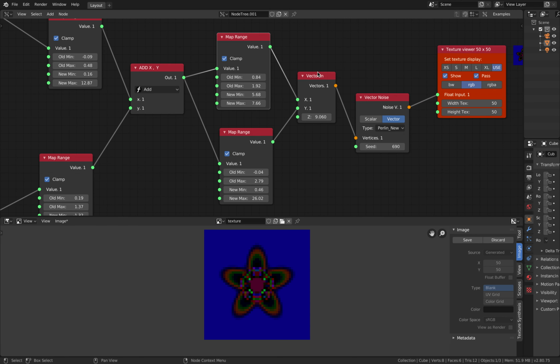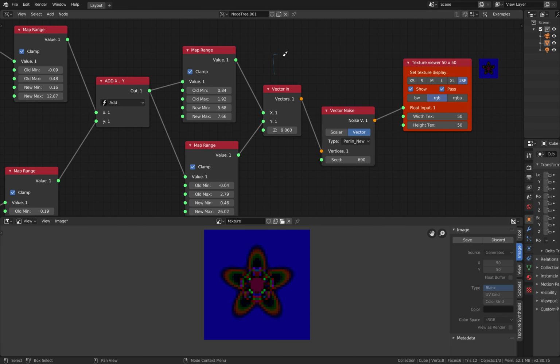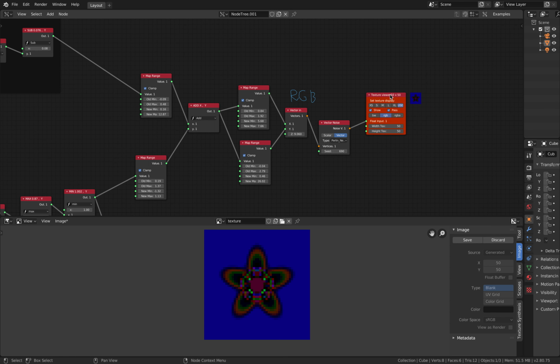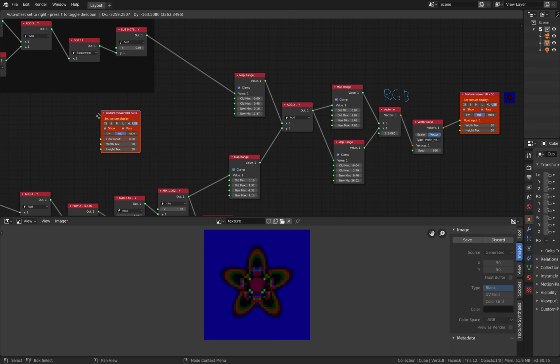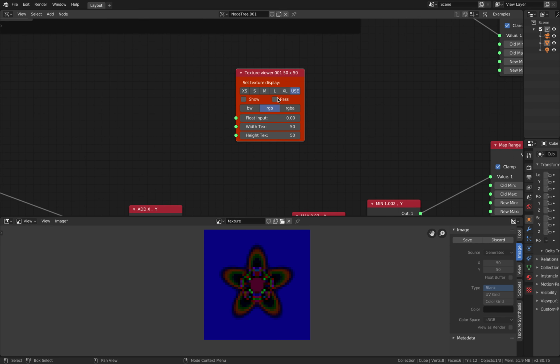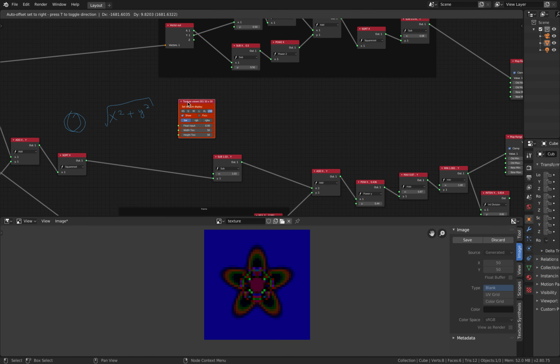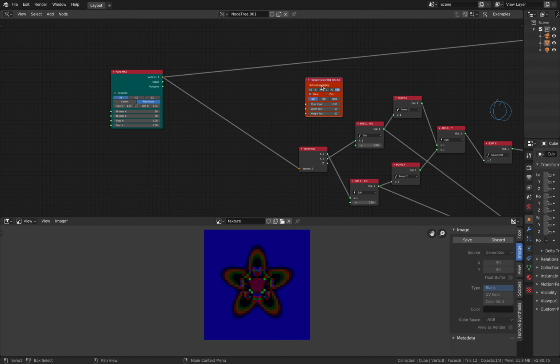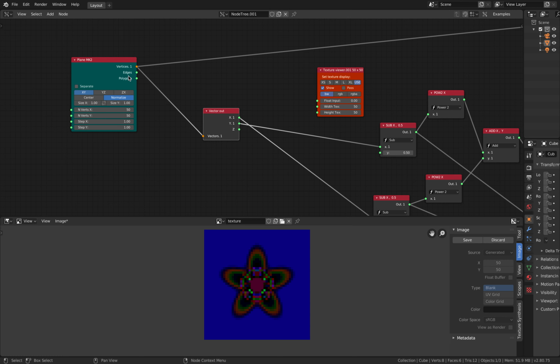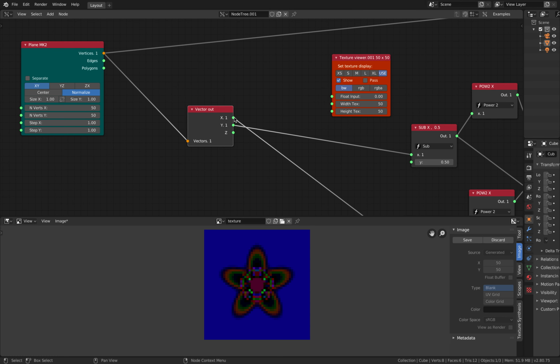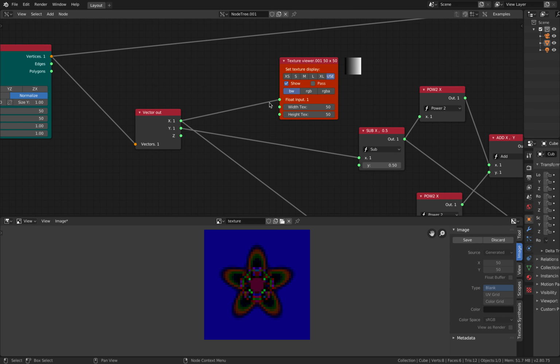Here I have a lot of things going on, but basically this is RGB output for this texture viewer. Oh, by the way, any time, if you want to see the texture, you can use this and show the result. For example, let's go back here, and based on this plane, we have the X and Y. If we plug this into this guy, we should have a result. So this is how you preview.